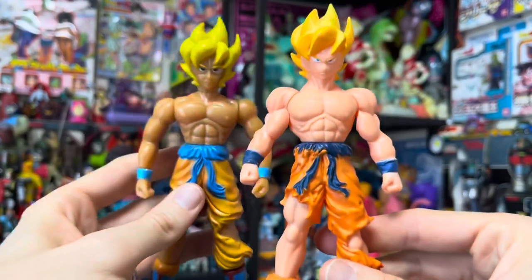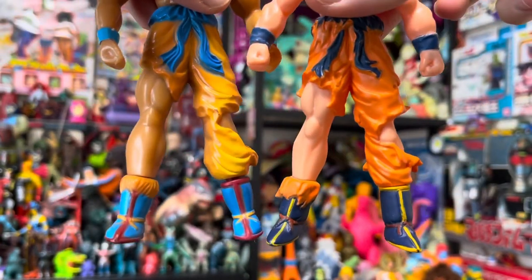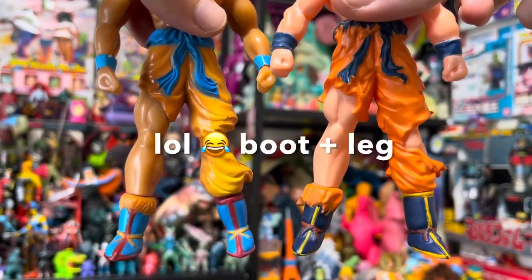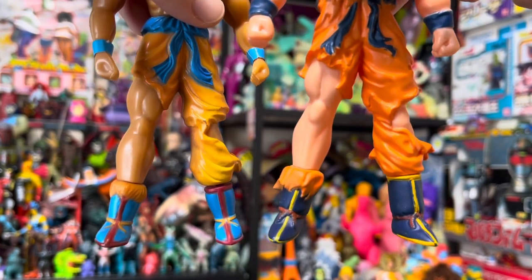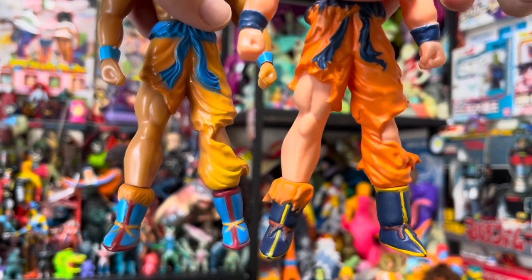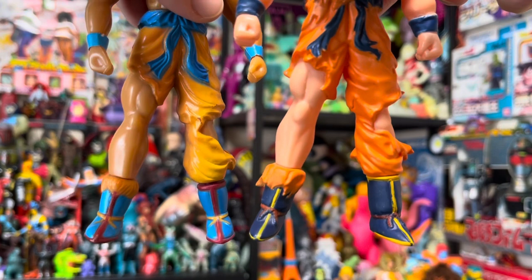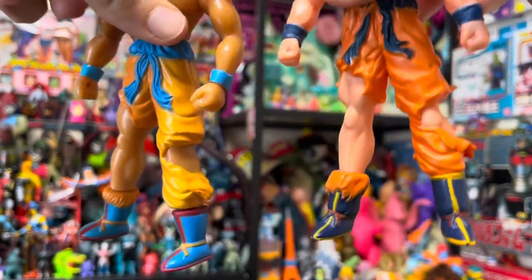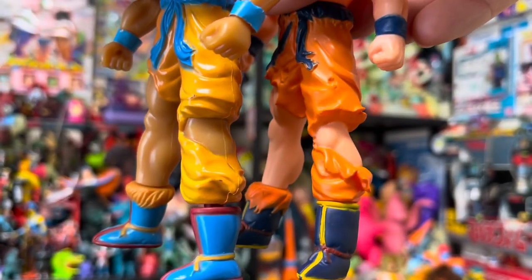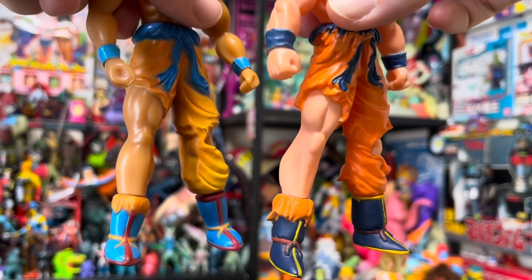But let's compare them visually side by side here. Let's start with the legs and go up. So they have recreated the battle damage on the bootleg here. And you can tell this is not like a direct recast. This has been sculpted from scratch. Or maybe they did do a recast and then just simplified it or something like that. I'm not sure how the process works. But, you know, they've got the big chunk out of his leg there. They've got the almost complete pant leg missing on this side.